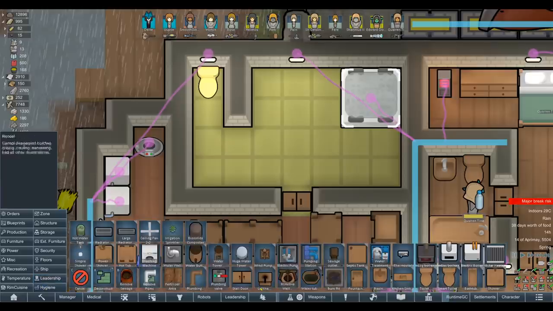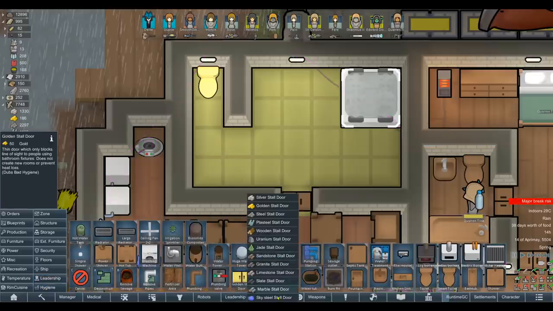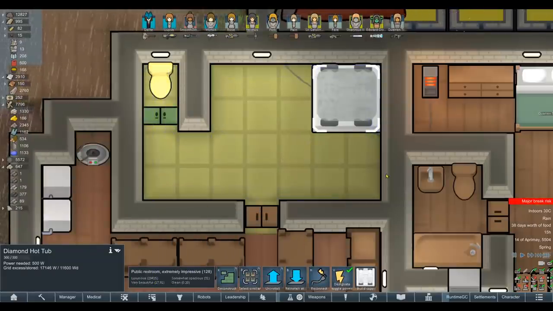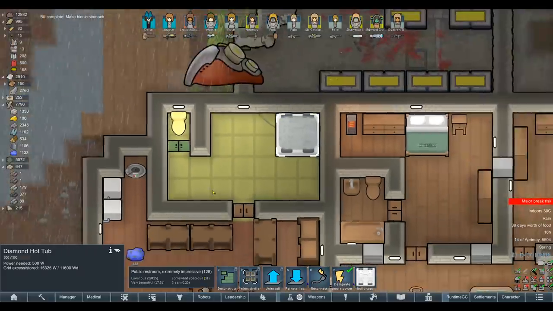Right, so we want to drop down a stall door, don't we? Do we have enough for a gold one? What about some variation here? What about a nice jade stall door? There's only 5 jade as well. That's a great deal. Oh, there we are. Luxurious, very beautiful. Everything's made of diamond, gold, or jade, and it's very beautiful. That's insane. There's 30,000 colony wealth in this one room.